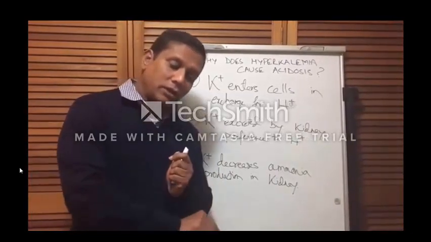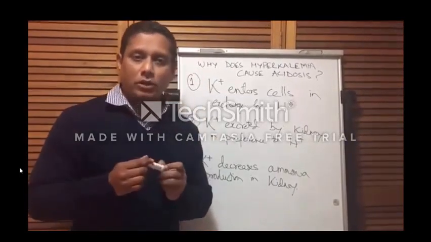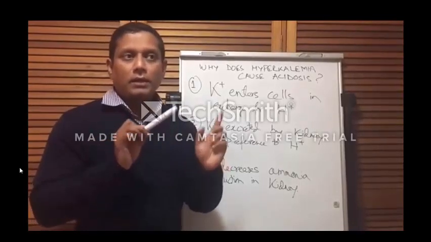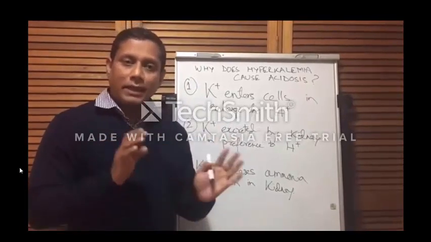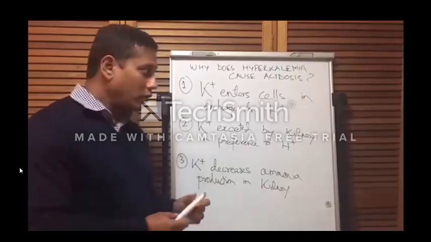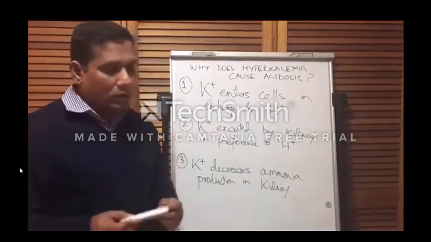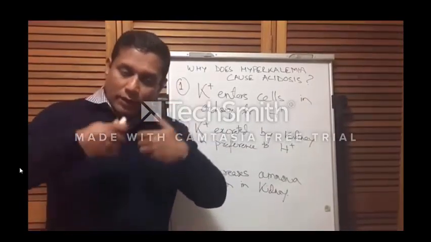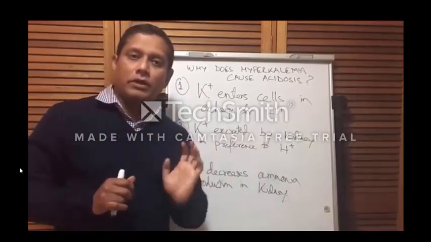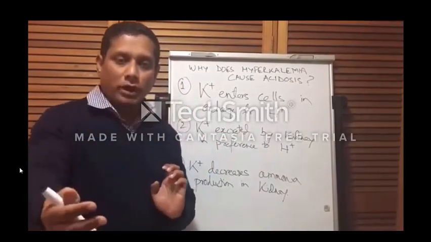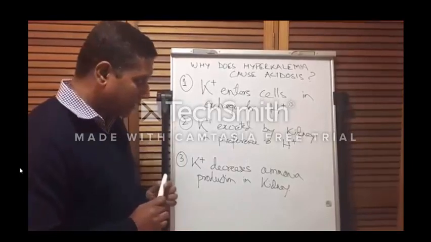So the urinary lumen says, I need some more positive things, please. And then a bit of hydrogen leaks out through the intercalated cells into the urinary lumen. So directly, aldosterone causes potassium excretion, indirectly it causes hydrogen excretion. So when you've got hyperkalemia, the tubules will try to get rid of potassium at the cost of hydrogen. So hydrogen is staying back because more potassium is being excreted. So that's the second mechanism.